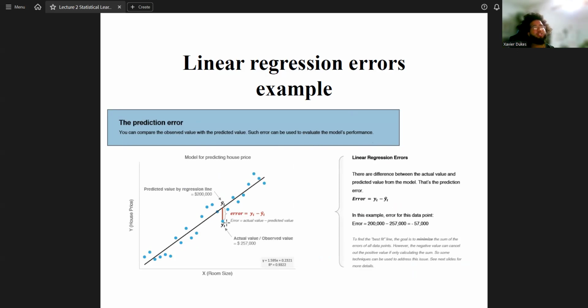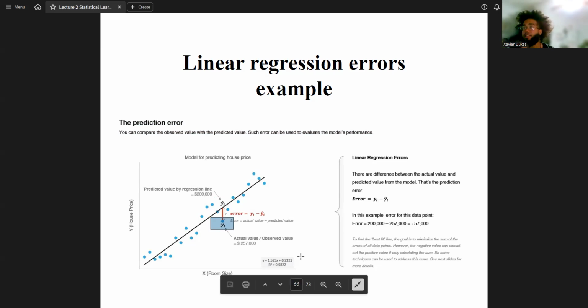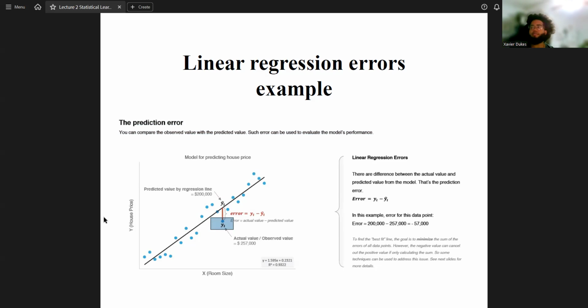So here we measure the Euclidean distance from a data point to the model's value. The y hat is the predicted value. It falls on the line. This is the trend line. This is the generalization. This is the output of the model. And then the yi, this data instance, that's the data. That's the known value that we have. By measuring the distance between the predicted price and the actual price, we can come up with the difference. And that difference can be used to measure how wrong the model is, of course, the error.